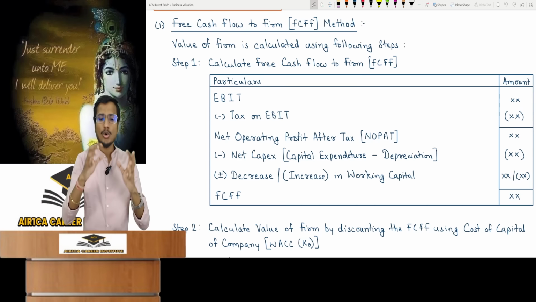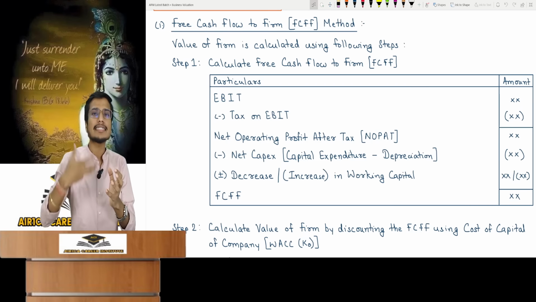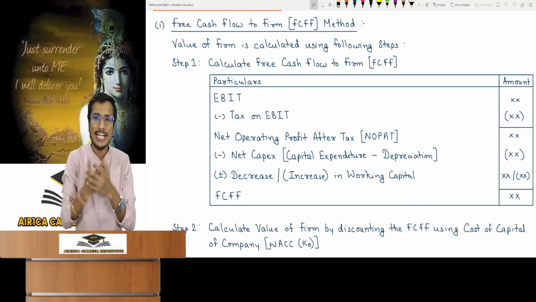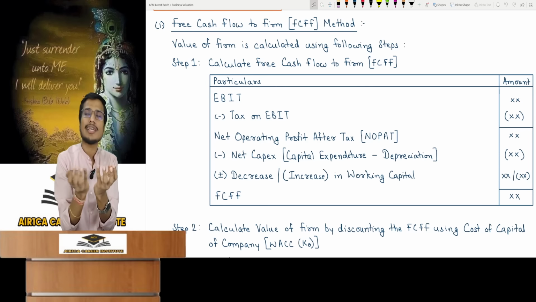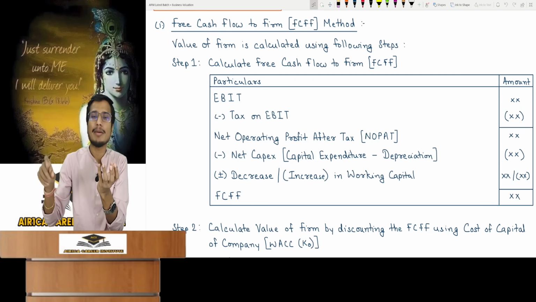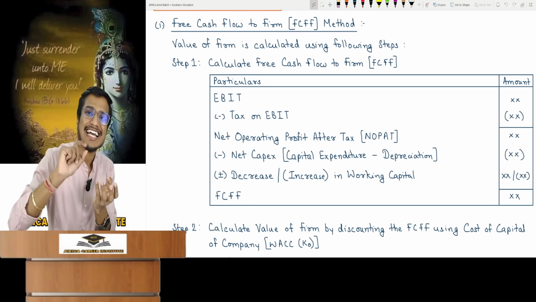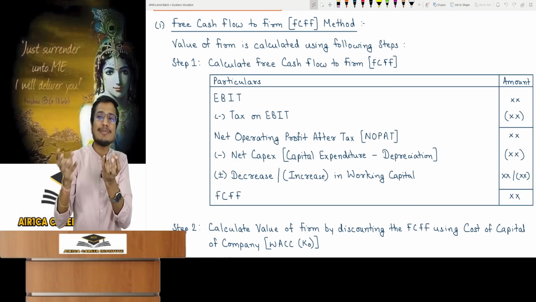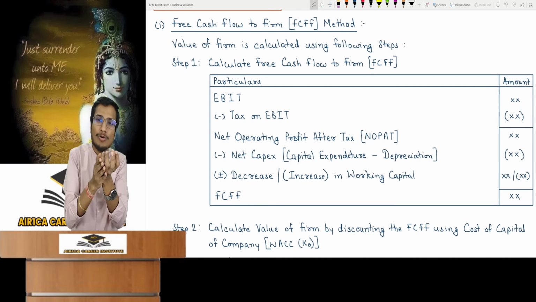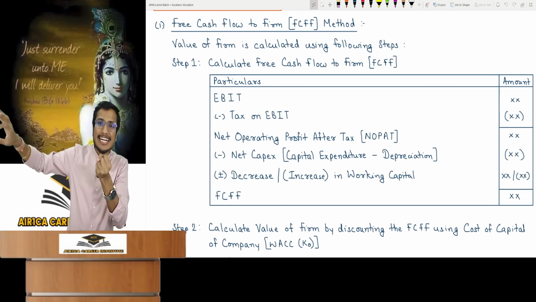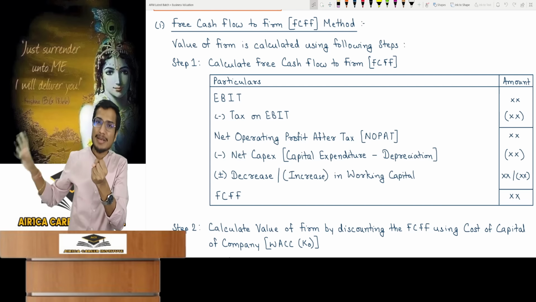The cash flow available for both debt and equity holders: we have to start with earnings and convert earnings into cash flow. So which earnings would be available for both debt and equity? The earning before interest and tax, EBIT. It's earnings where interest and tax haven't been deducted yet. Don't deduct the interest payment, which means this is a profit from which interest is yet to be paid, and equity holders are paid later anyway.